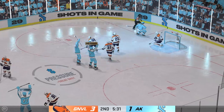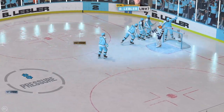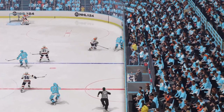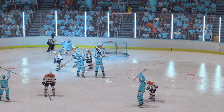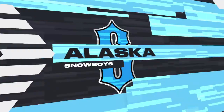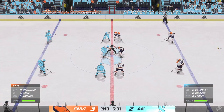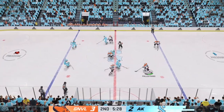Tries it to the crease. Good things happen when you put the puck to the net, and this rebound comes right back out to him. But he's tracking, he's sniffing, he's hounding, and he finds the back of the net on the second shot. Alaska suddenly made this a lot more intriguing here in this second period. I know it's cliche, James, but the game is 60 minutes. It's only the second, and they've got themselves within one. A lot of runway to go.